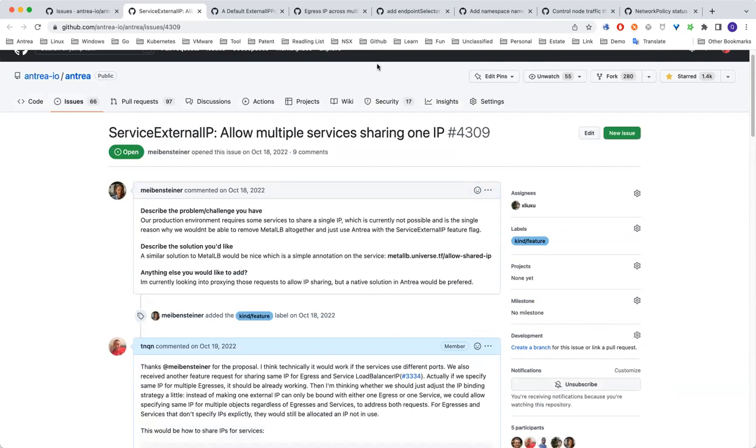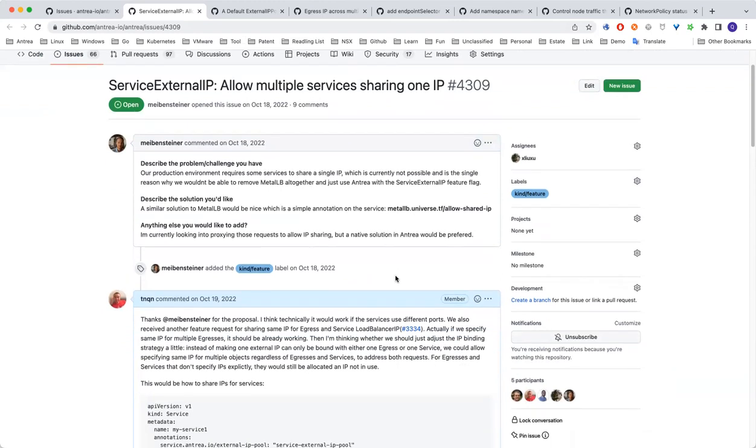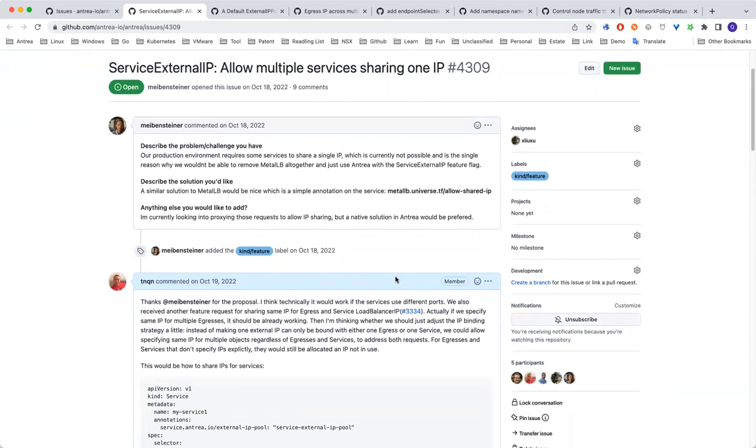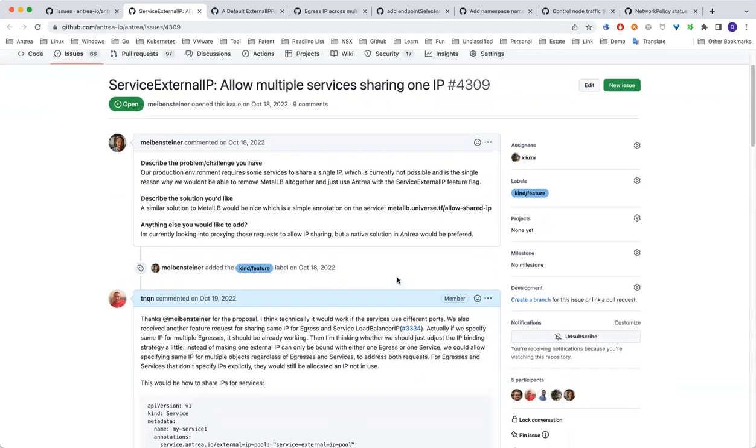If no more comments, I think we could move to the next one. And perhaps if we get bandwidth in this release, we could find someone to work on this. Yeah, at least I didn't have time to think thoroughly about this problem, but I don't see any problem with sharing the same IP for multiple services. So your proposal should be good. And does anyone else have any comment on this issue? Seems not. So maybe Chan, we can move to the next one.